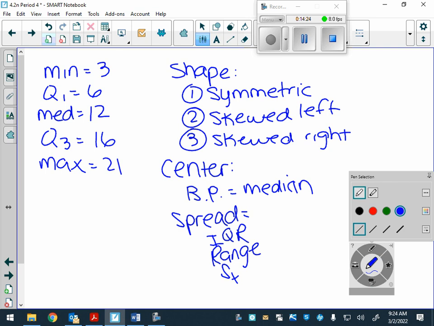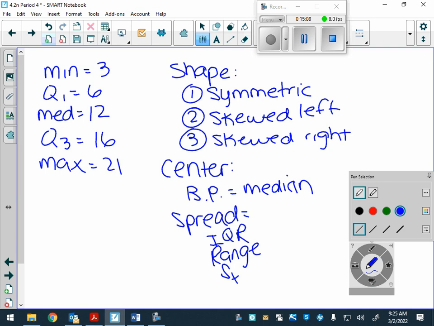Okay, so when you are describing shape, center, spread, shape has to do with symmetric or skewness. Center is your median and/or mean, depending. And your spread is the interquartile range, so the middle 50%, or looking at the data as a whole. So if it's a small spread, then there's less variability. If the IQR is small, less variability. If the standard deviation is small, less variability. Not a lot of movement going on. All right, so that's what it meant in terms of shape, center, spread. Spread for box and whisker: tell me what the IQR is and explain.